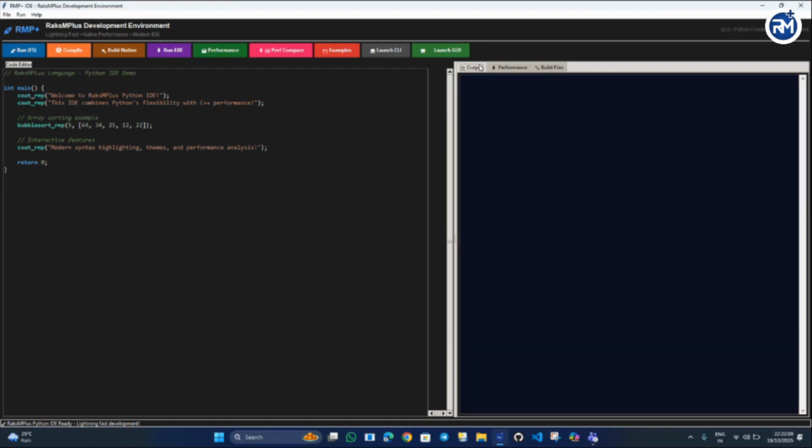So we are jumping into running a simple program. As you can see here, we have a simple program that just prints a message, and also does a normal bubble sort in RaksMPlus. In conventional C++, bubble sort and all other sorting methodologies use some algorithm, and we specify that algorithm entirely in the program.